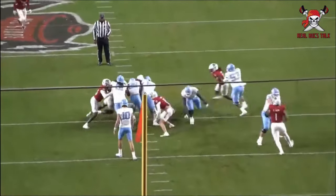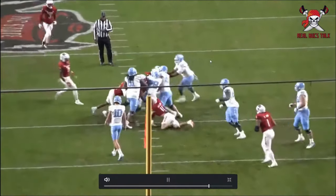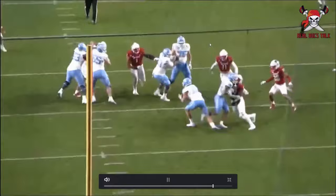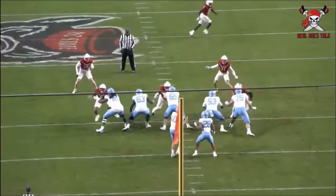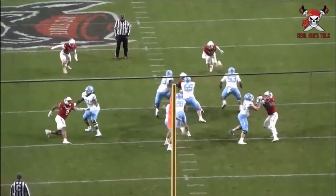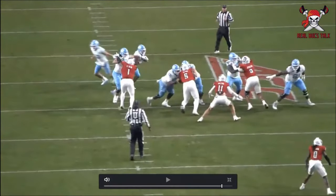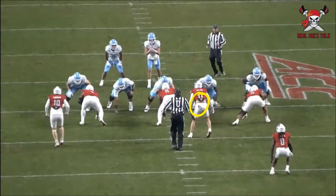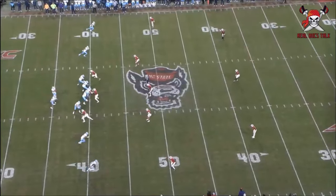In the run game he does a good job diagnosing plays and understanding his assignment, maintaining his gap and filling to make the play. Very aggressive when he knows where the football is — he really attacks it hard. He finishes plays too, and that's why fans are excited about him at the next level. Athletic traits along with headiness — he's not getting turned around or confused about his assignment. He's the initiator and around the ball all the time, which comes from tape work and system understanding.